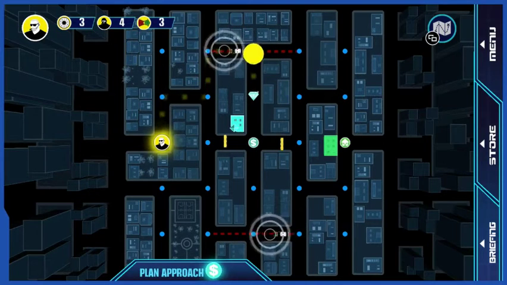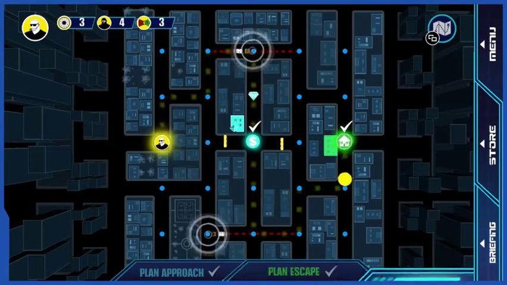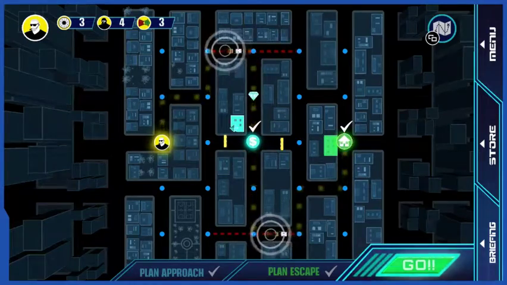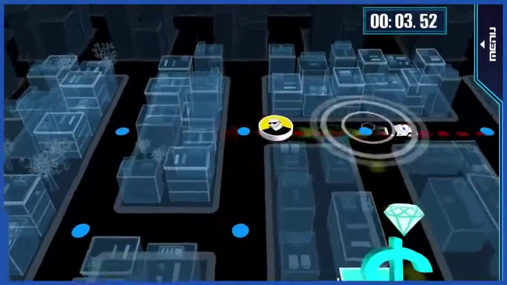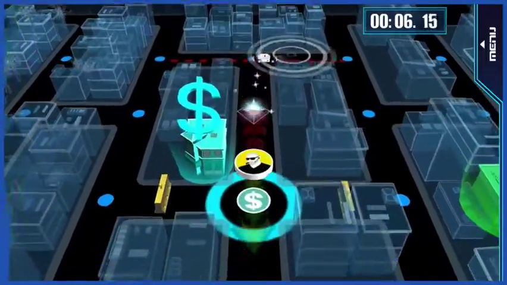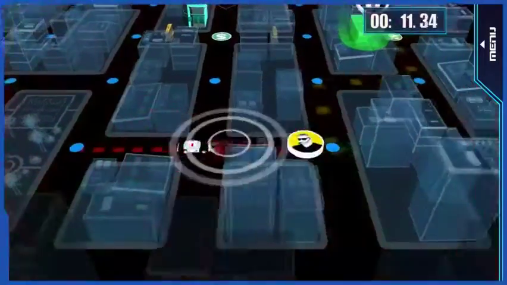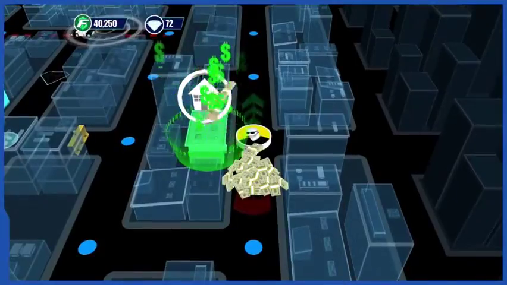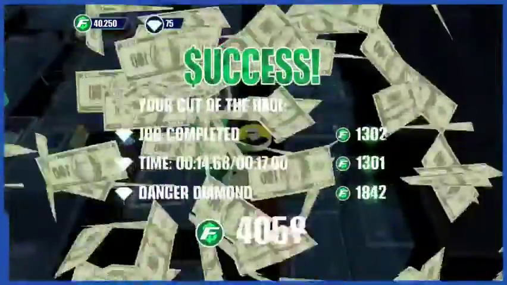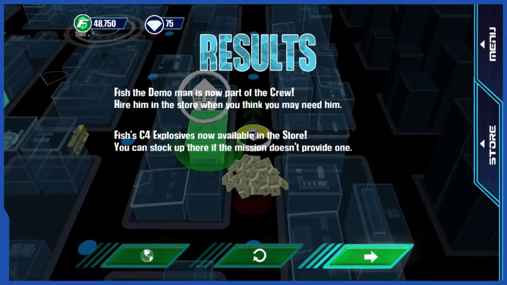Well, we're going to have to do the obvious path then, aren't we? Straight down and around. Go. Excuse me. Get the face jam thing. Safecracker thing. Oh, I used too many things. Never mind. Yeah, but I just went straight over it. Well, quick, it would have done better, but never mind. There we are. It's another 3 diamonds. Fish the demo man. Okay. C4 is now available. Hooray!